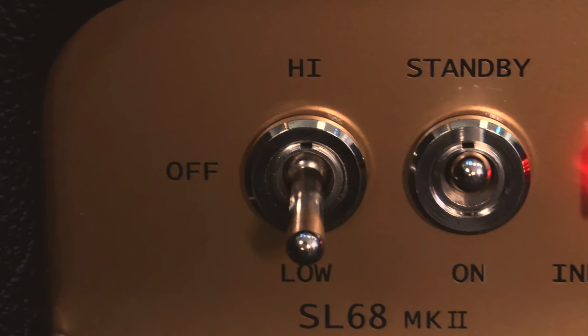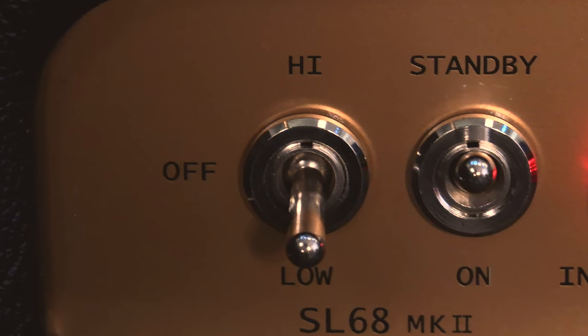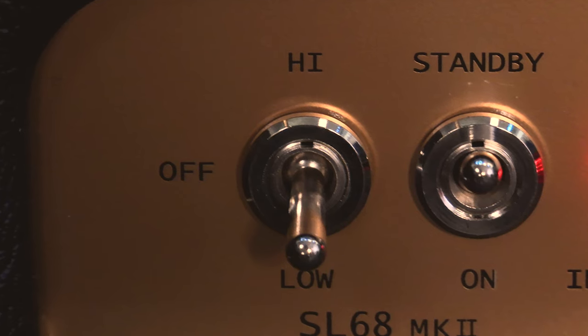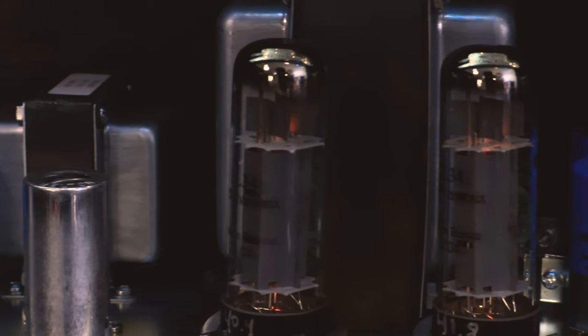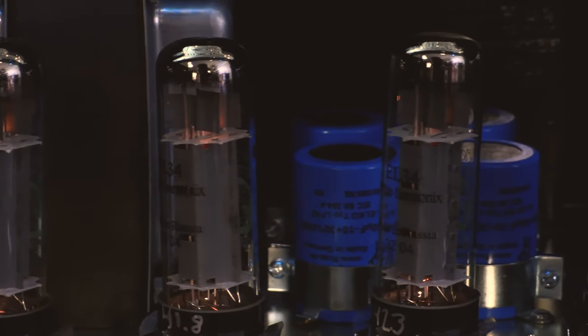There's also a Variac low power mode on this amp. The three position power switch incorporates a low power Variac mode that lowers the amount of voltage available to the amp. This classic mod makes the amp feel more spongy with a smoother attack. What's also great is you avoid having to rebias the amp when switching power modes. This has two internal bias adjustments, one for high power and the other for low.